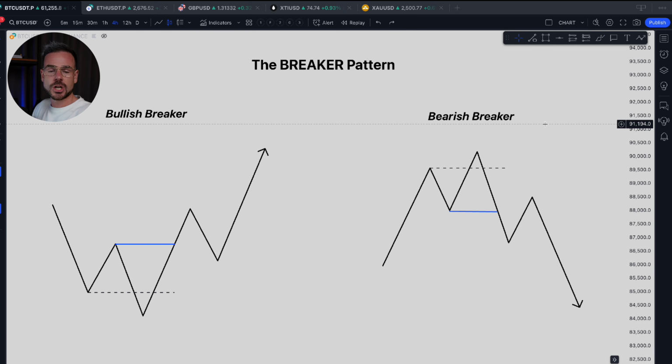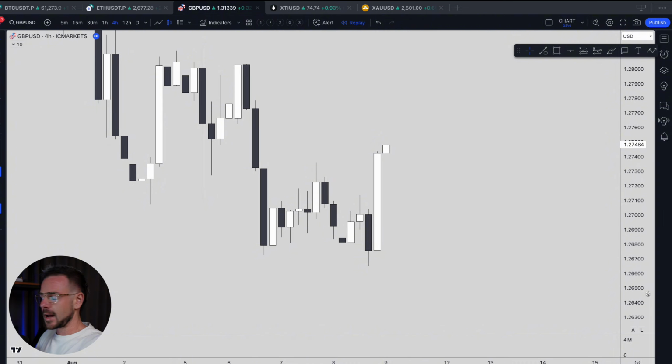Righty, so let's jump into the charts. I'll show you some examples because we can find these on every time frame, and I'll show you how we can use these on our higher time frames to help with our bias, then also on our lower time frames for an entry trigger into the market. So here we are on a 4-hour chart, and like I said, these play out on every single time frame. So on a higher time frame, you can use them to help identify your bias in the market.